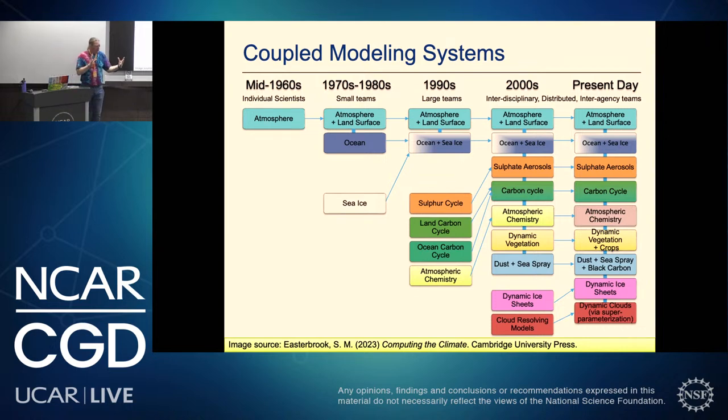I tell the story of that first attempt to couple an atmosphere model with an ocean model, and how each of them worked brilliantly on its own and could simulate 20th century climate, and you put them together and they cause each other to drift completely out. You had to put in these artificial flux corrections to get the coupled model stable. There was about a 20-year period in the history of coupled models where nobody could get a stable simulation run without these artificial flux corrections, and a huge debate about whether it's reasonable to do climate change experiments on a coupled model with flux corrections in it.